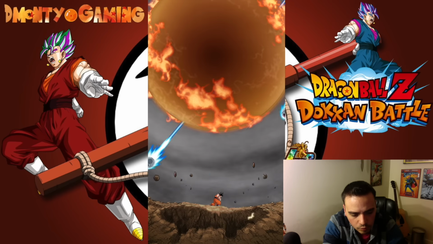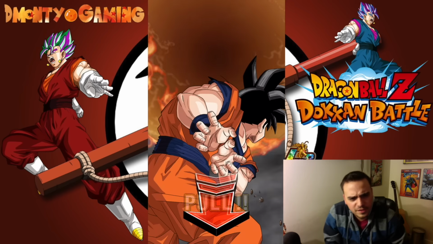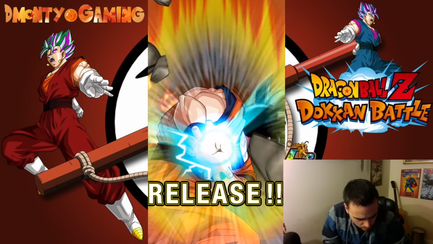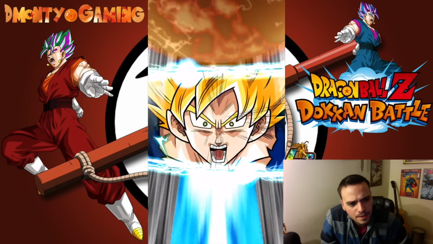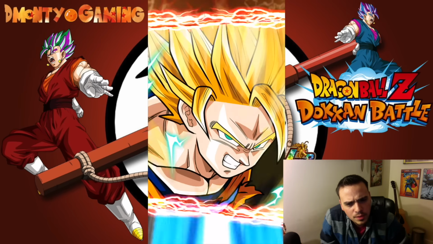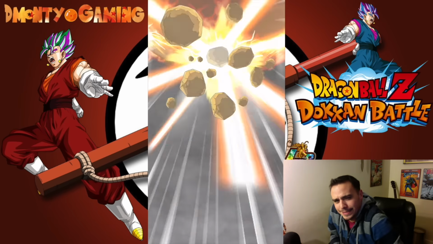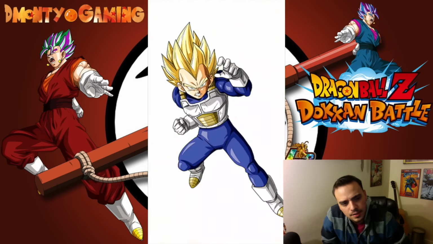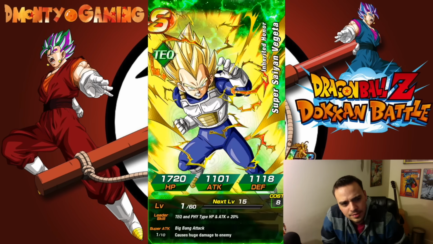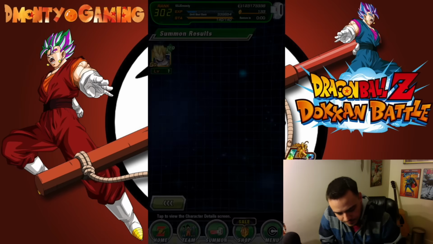One, two, three, four, five. Five. Five. This is my number. Super Saiyan, five pods. Come on. One, two. Thousand Baba points. That's what I just got. We got Super Saiyan Vegeta. That sucks. SR. All right, guys.